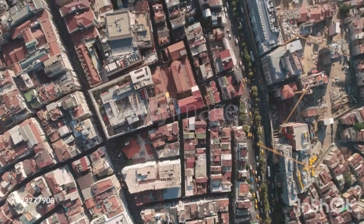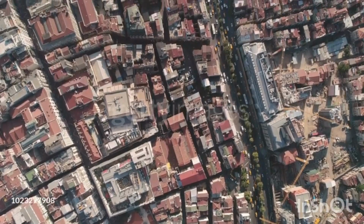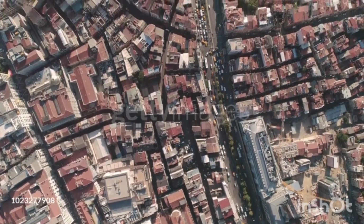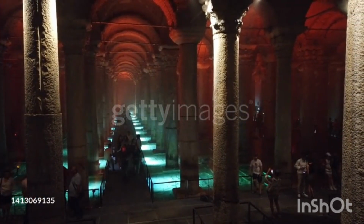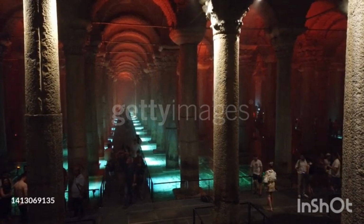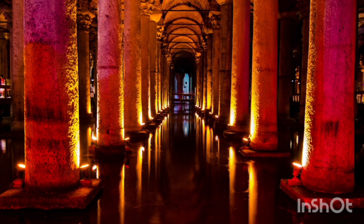Part 1, The Hidden World Below. Just steps from Hagia Sophia, a staircase leads you down into what feels like another universe. Suddenly, the modern city fades. You are in a cathedral-like hall, supported by 336 marble columns, each glowing in dim amber light and reflected in shallow water. This cistern was built not for beauty, but for survival. Constructed in the 6th century under Emperor Justinian I, it was a marvel of Byzantine engineering. A secret underground reservoir to hold and protect the city's most precious resource, water.